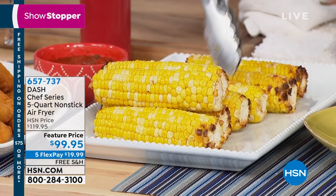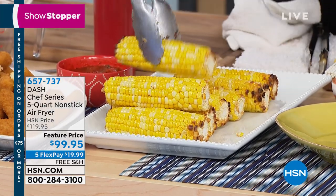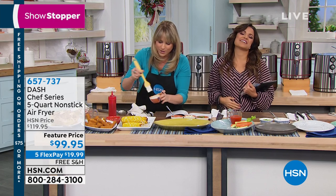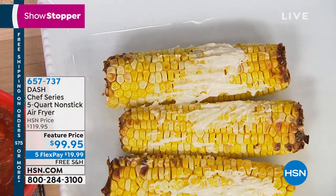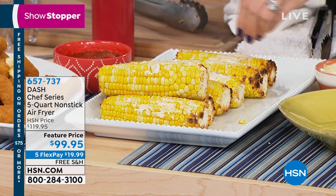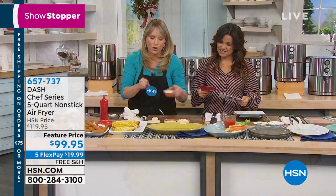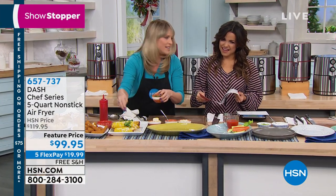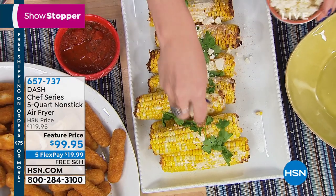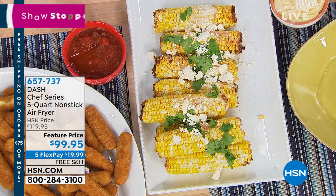We did one, two, three, four, five, six, seven, eight full-size ears of corn roasted to perfection with that golden crispy crunch. Maybe you're a purist and just want butter, salt, and pepper, or you want to do Mexican street corn with mayo, paprika, cilantro, and queso blanco. You could probably fit eight to ten full-size ears of corn. You didn't have to light up the grill or boil it to get that fat soggy corn. It's one-vessel cooking — easy to keep an eye on, doesn't use up the oven, especially useful during the holidays when you're cooking multiple things.